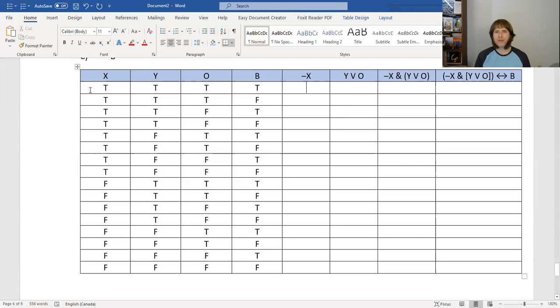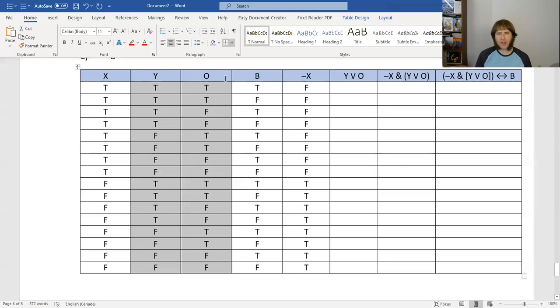Okay, not X. To figure that out, I just look back to the X column, and that was my first one. It's half true and half false, so this is just the opposite, so half false, half true. Y or O. I need to look to these 2 columns. That complex statement, Y or O, it's only false when they're both false, so that's really all I'm looking for. As long as at least one of them is true, it's true as well.